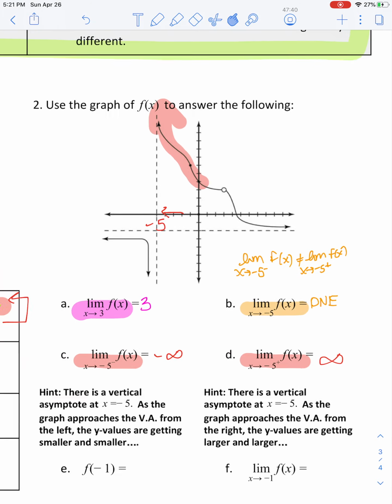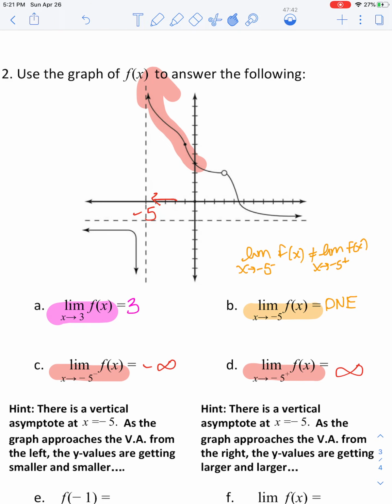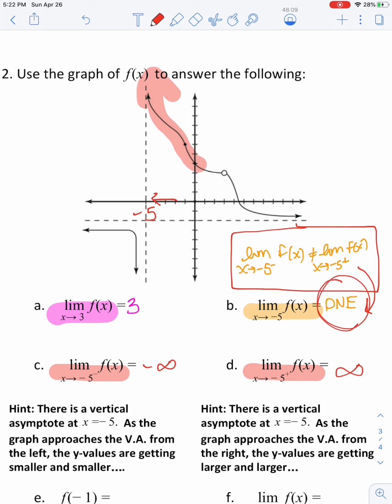And what we've just broken down here in parts C and D is that claim, or that fact that I stated earlier, right? We saw that the limit as x approached -5 from the left, which is -infinity, did not equal the limit as x approaches -5 from the right, which was +infinity, and that resulted in our answer for B, right? Those two facts told us that this limit as x approaches -5 does not exist, because the left-hand limit and the right-hand limit are not equal.